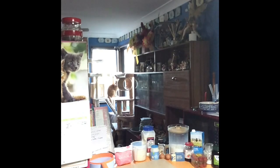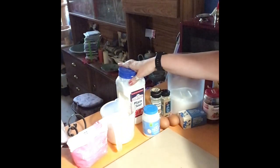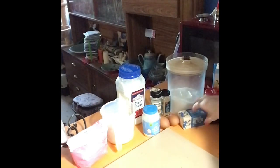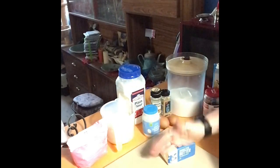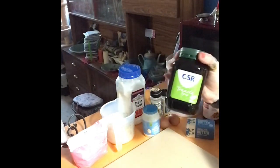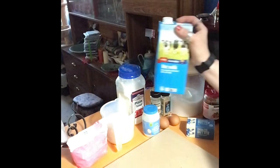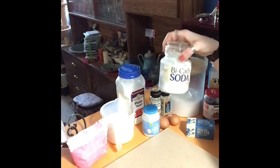Let me talk you through our ingredients. We need three cups of plain flour, which we're going to sift. One tablespoon of ground ginger, which we're also going to sift, and a sprinkle of nutmeg. Two hundred and fifty grams of unsalted butter — that is a whole stick, so just buy one and use the whole lot, chop it up. Two eggs. Half a cup of treacle — treacle can be confused for golden syrup, but if you can get treacle, just use treacle. A cup of milk — whatever milk you prefer, I use light milk. Then a teaspoon of bicarb mixed with one tablespoon of water.